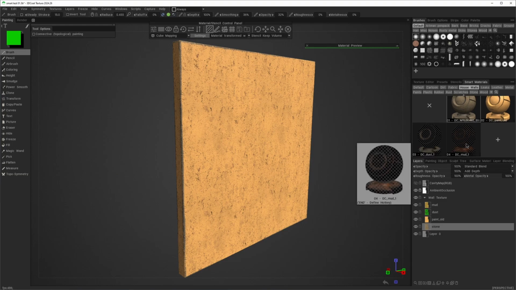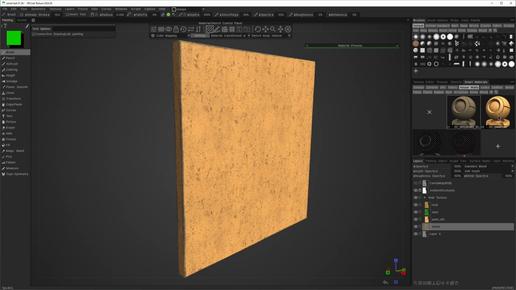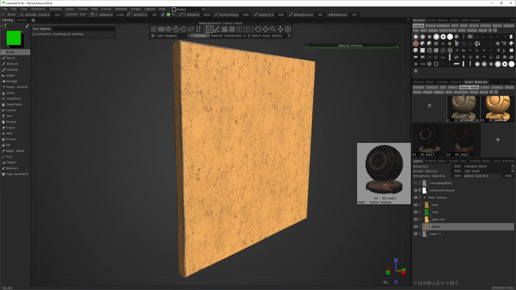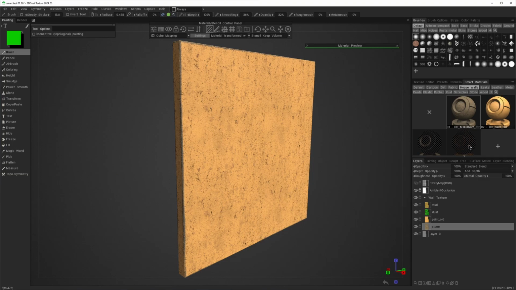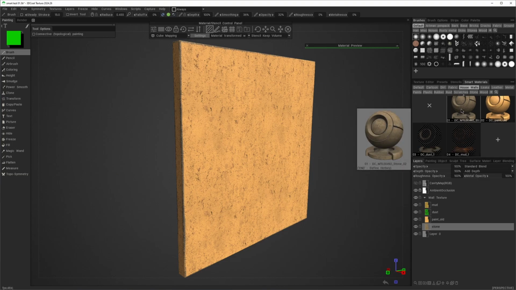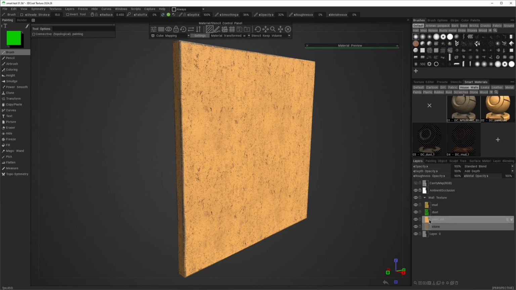Now, I just noticed something here. It doesn't alphabetize after you name it, but it will alphabetize after you reopen it. It wasn't in order here a minute ago. So what that tells me is, first I want to apply the stone, then I want to apply the old paint, then I want to apply the dust, and then I want to apply the mud. And in this case, I have each one in a separate layer. So that's what's going to help me out.